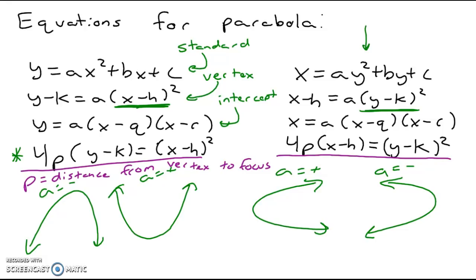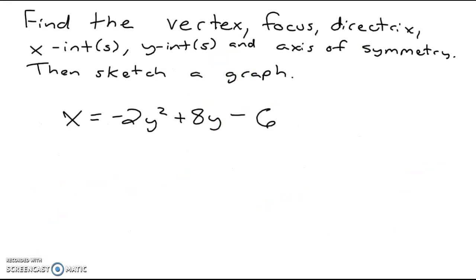Now, we're going to find the focus. We're also going to find the vertex, the directrix, the x-intercepts, the y-intercepts, the axis of symmetry, and then we're going to sketch a graph of this one. We're going to use whatever form's helpful to us at the moment. In this current form, I see it would be really easy to find x-intercepts and y-intercepts. The x-intercept happens when y is 0.